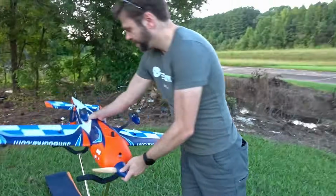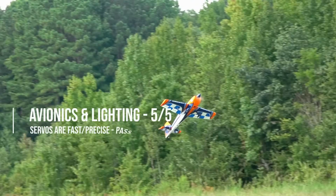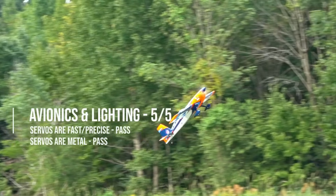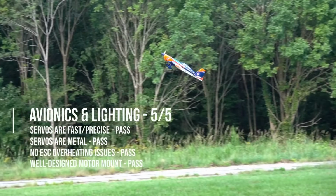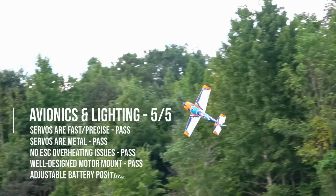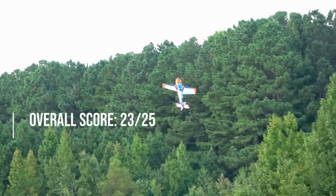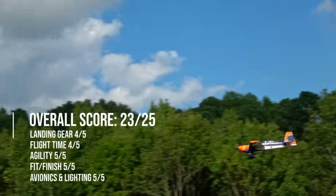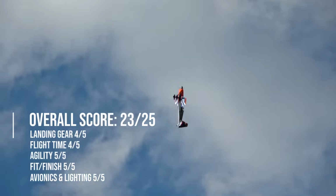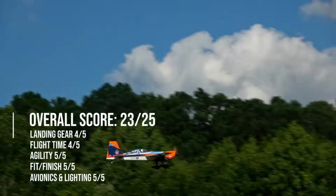Into our last section, avionics and lighting, the Extra gets a 5 out of 5, with fast and precise metal-geared servos, no ESC overheating issues at all, an upgraded motor mount, and relatively adjustable battery positioning. Hitting almost all of our review metrics for 900mm to 1300mm class 3D foam birds, the Extra 330 clocks in with 23 out of 25, excellently done by Horizon Hobby.